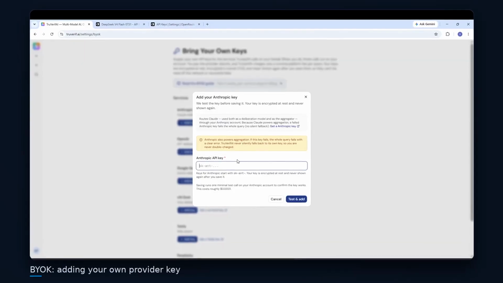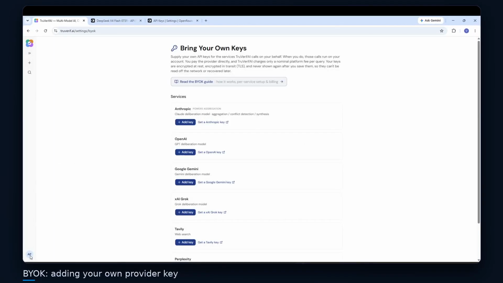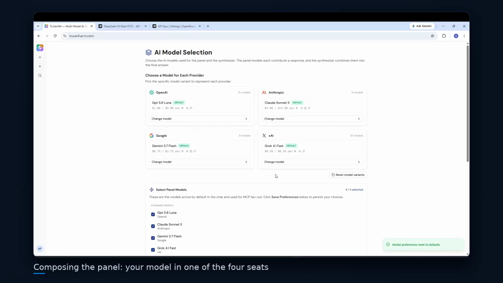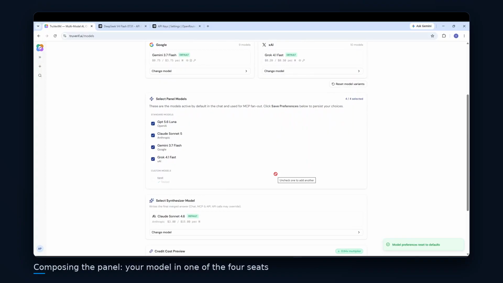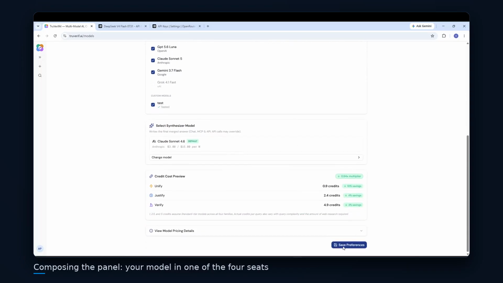Bring your own keys means your providers bill you directly. And on the model selection page, you compose the panel itself. 4 seats, 1 per provider, and your custom model can take any of them. You also choose the synthesizer, and every choice shows its credit price before you commit.